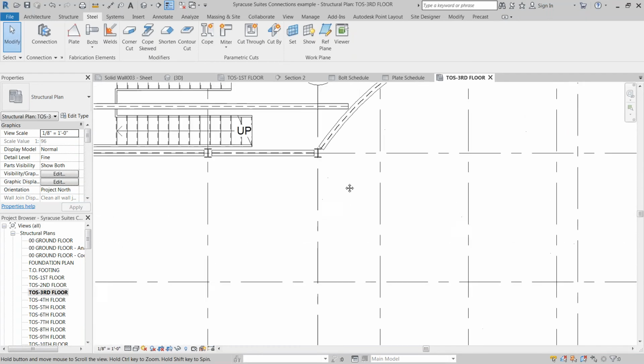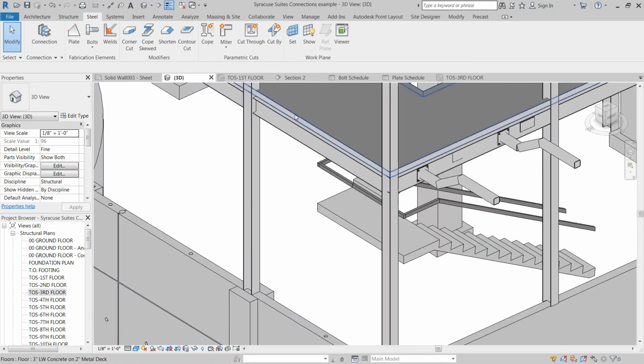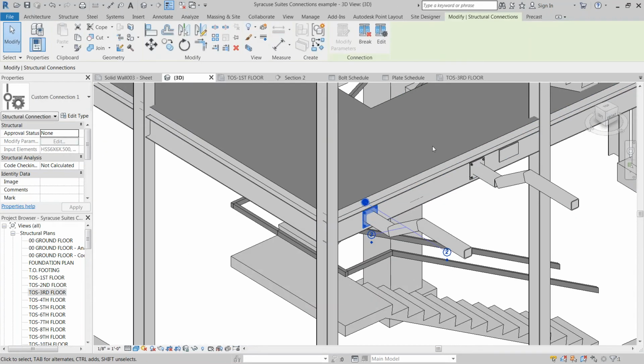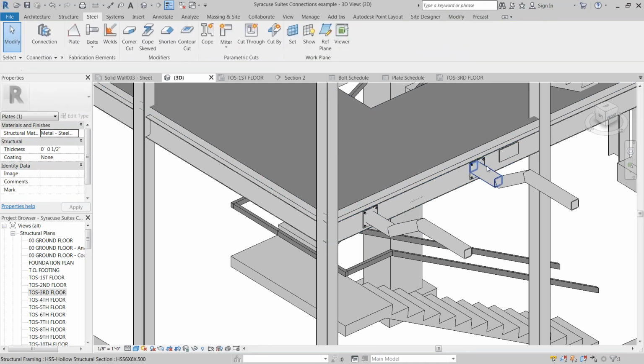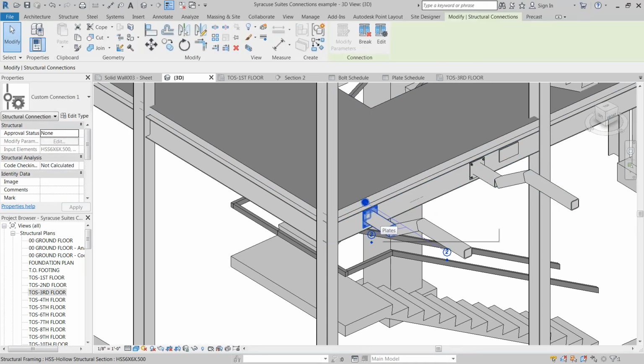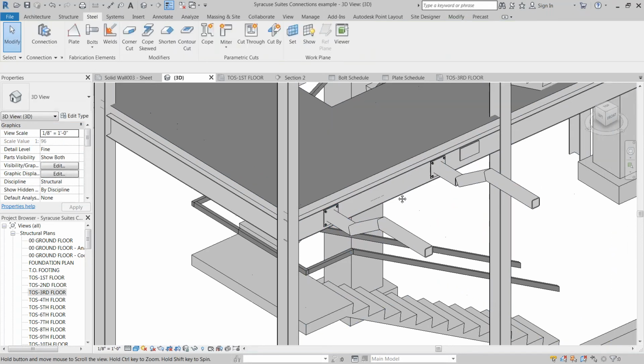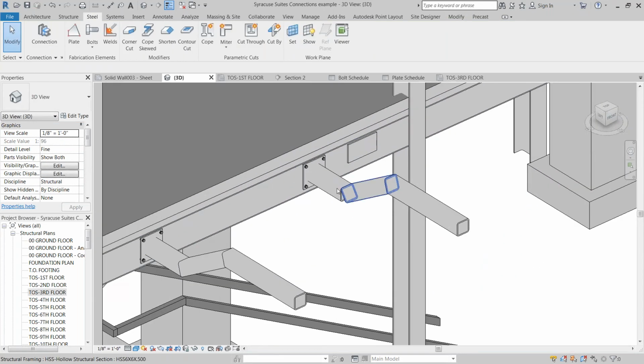The nice thing about 2019 is, and I'll get right back into this 3D view, that when I grab onto this connection, maybe I'll grab this one here, you'll see that we can actually create custom connections this year.